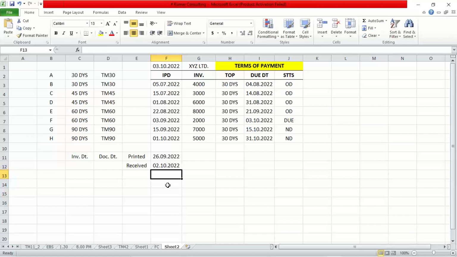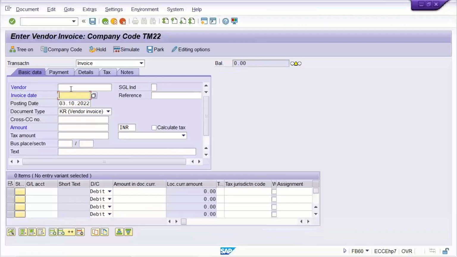And tomorrow is which date, guys? Tomorrow is, in this date perspective, on 2nd the invoice was received, and on 2nd he thought that he is going to post this invoice tomorrow. So tomorrow becomes 3rd. When he came back on 3rd, he is going to post this invoice. But I'll tell you, guys, when he posts the invoice, he has to enter the document date. Document date means 26th, because this is the invoice date. But posting means tomorrow, like today, in the sense on 3rd. So on 3rd, the posting date is 3rd, right? But now he is going to give 2nd.